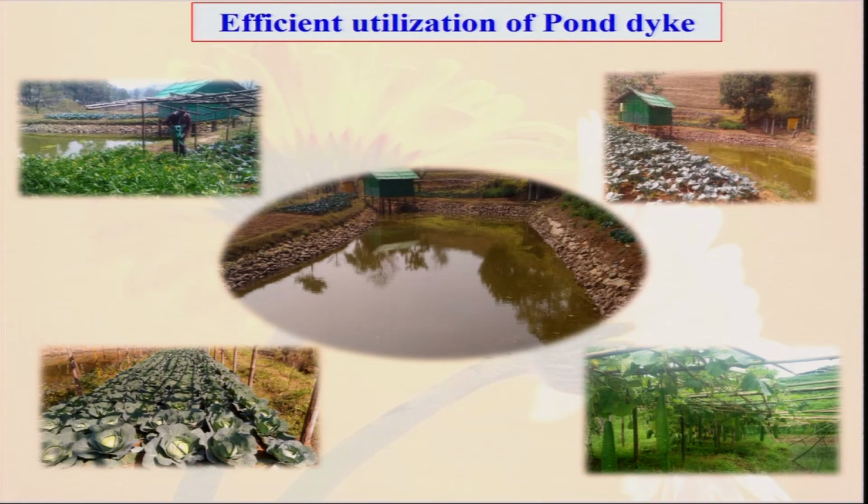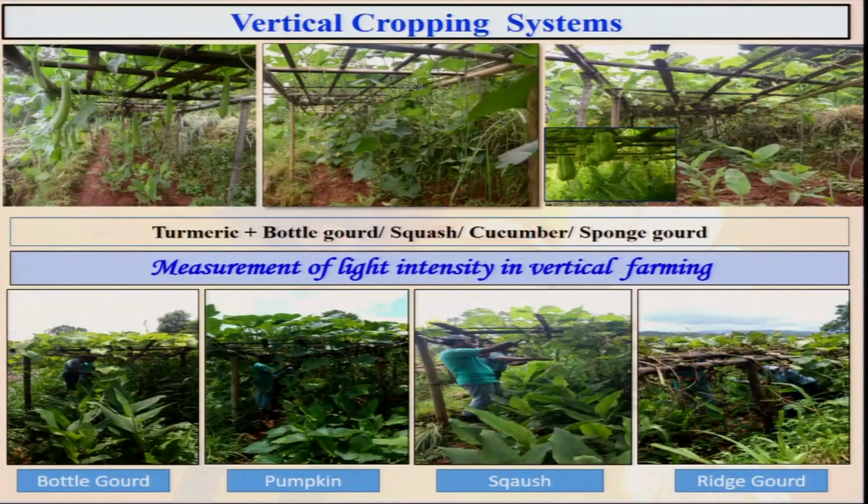This is also a different type. We also use the pond dikes. This is some innovation where you can make more use of your efficient resources. And you can also do different types of vertical cropping. In the upper area you can grow some crops, and on the lower side you can grow other crops. So within the same area you are growing two or more crops. You will see how beautifully we are growing turmeric beside here, and also different types of other crops. So within the same area, with multi-storey or vertical cropping, you are getting two or three crops.